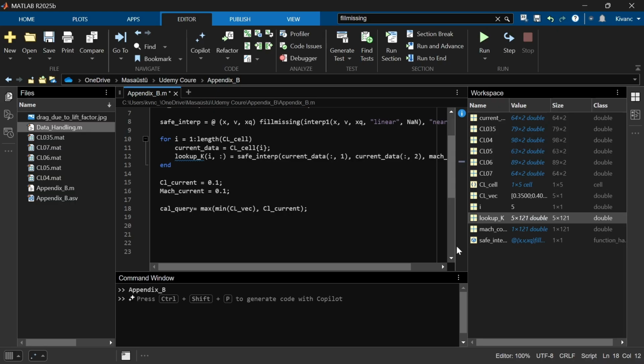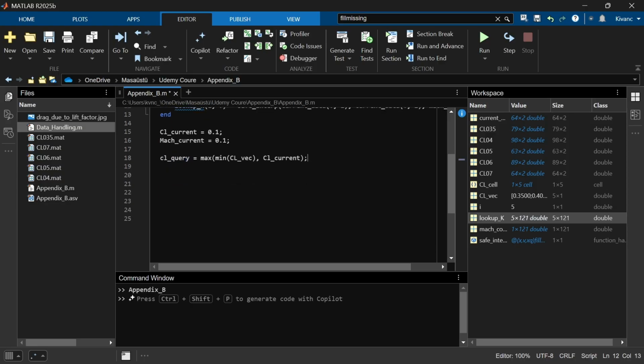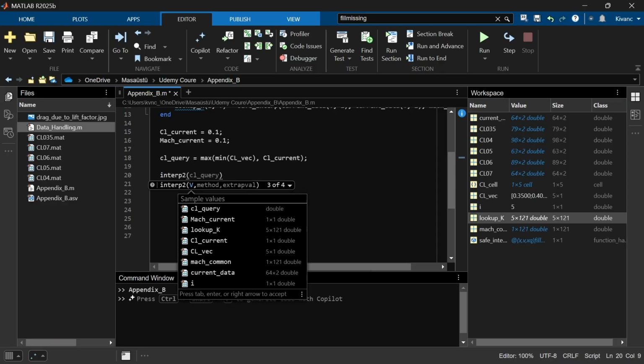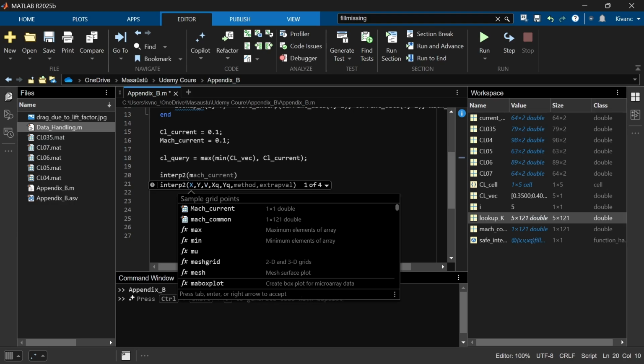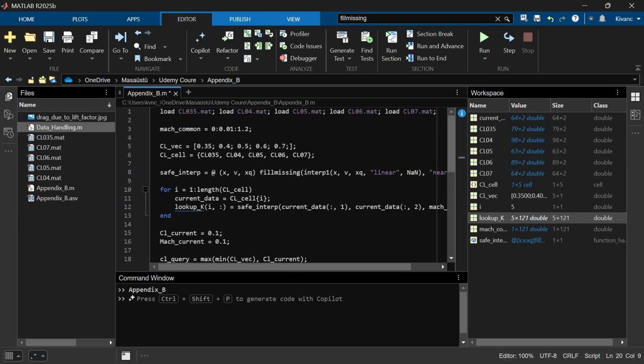CL query, of course, not call. Now we're done. We're going to input the CL query inside the lookup table. Don't you forget that. Now I can call my interpolation function, and this will accept the input of Mach current. Mach current, is it here?